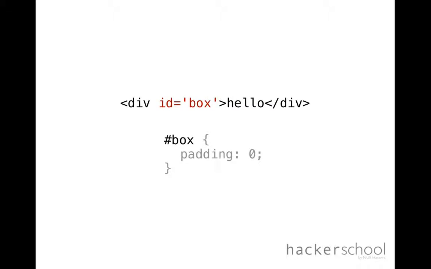And the last thing is that if the div has an ID of box instead, then instead of the dot, you have the hash. This is saying go look for all the things on the page with the ID of box and give it a padding of 0. The important thing is the hash and the box. So this is pretty cool. HTML and CSS combine to give us a very neat way to let them interact with each other: this HTML has an anchor tag, and then in the CSS we could just do A and style it accordingly, and this makes it really simple.